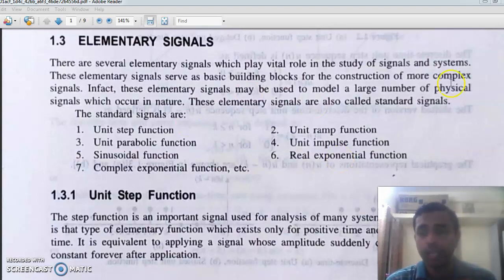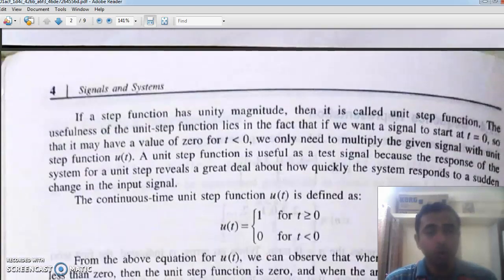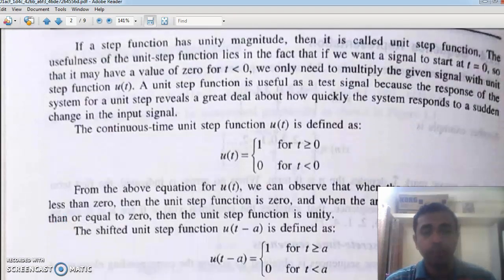First we'll see what is a unit step function. We'll just go through the first definition. First we'll see what is an analog step function. The representation, the symbol of a unit step function is u of t. When you see t inside the parentheses, that means it is an analog signal. If you see n here, then that is a digital signal. That is how you have to identify. t, it is an analog signal; n, it is a digital signal.